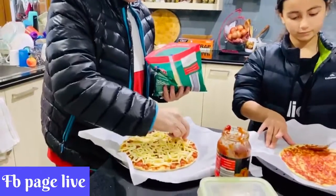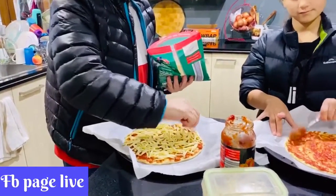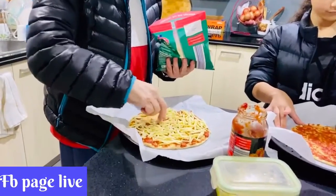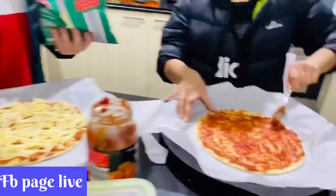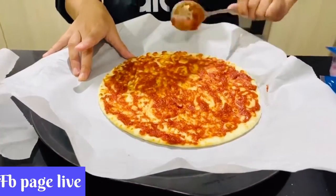I'm just gonna take a video. It's my rest day of cooking. My daughter is putting the tomato paste.